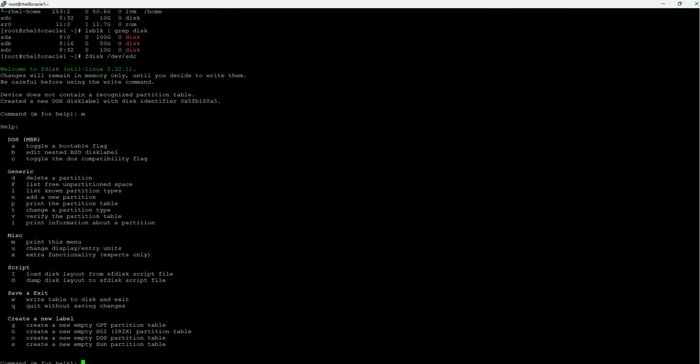N is to create a partition, p is to print the partition information, and w is to write the content to the disk. q is to quit. Okay. So these are all the options we can use to create the partition.